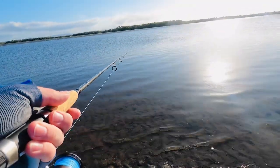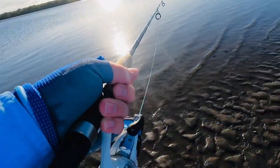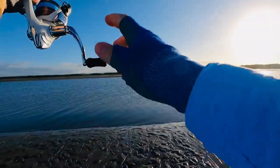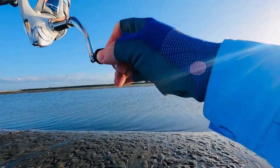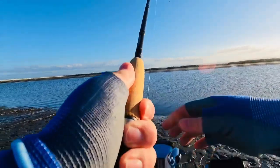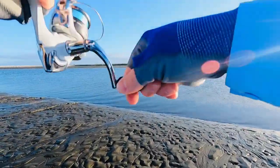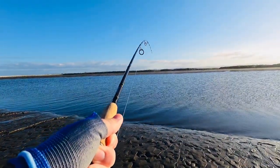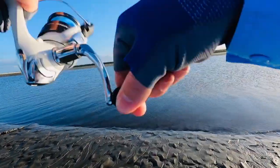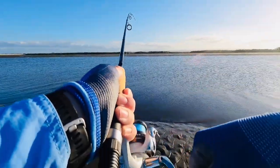It's at the bottom. Just hook something decent. Actually, better back it off. Just letting him run. Got some head shakes. I'm not exactly certain what it is.